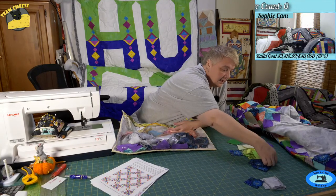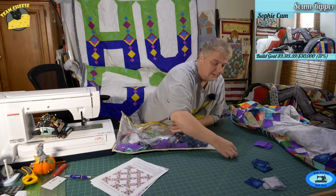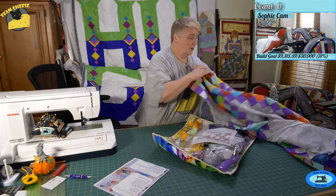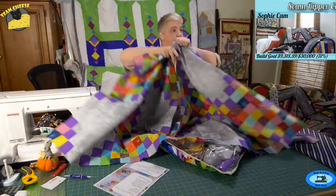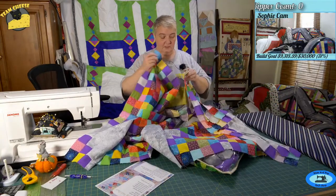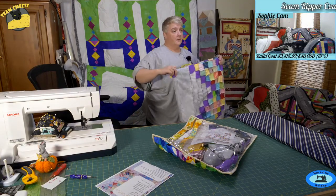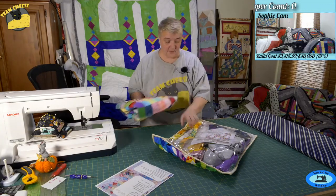Okay. And of course, like I said, we have a mix of pinks and yellows and greens. And we got all sorts. All right, there we go. Pop that in there. And this is what row 1 and 2 look like. Very nice. All right, we'll pop that in our little bag. That looks good. It's going to be 90 by 90, so it's a fantastic size quilt. Okay. That is the quilt that Miss Allison gave to us.